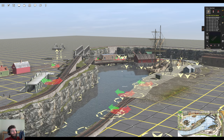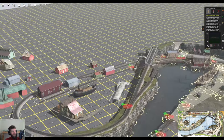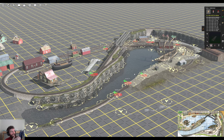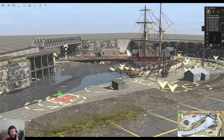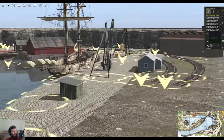So this is what we're going to... I'm going to force myself to say that's good enough for tonight, which means we're going to have a little bit of time to play around with this. I'm not going to do any elaborate switching because we have this whole other side of the layout that just hasn't been touched at all and is going to look really odd just playing through. But I'm going to set ourselves up to switch the ore. We're going to bring in some limestone, swap some limestone cars out here. And we will definitely have some fun at the docks.